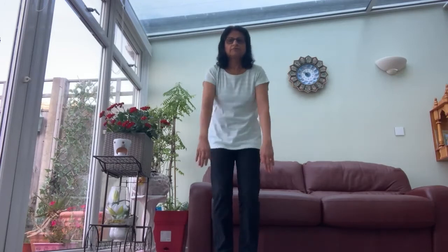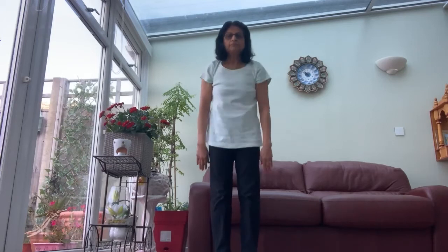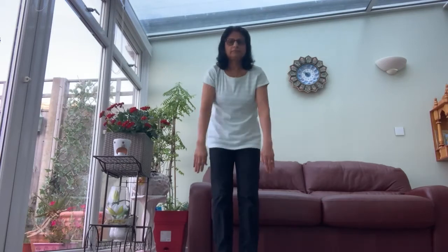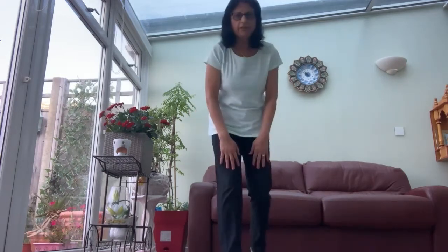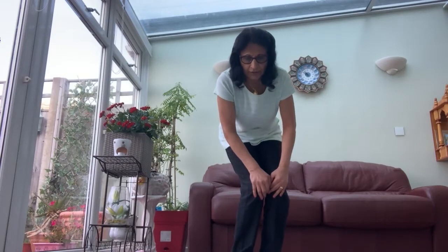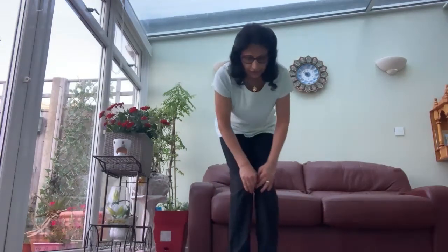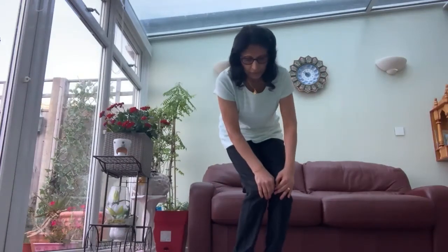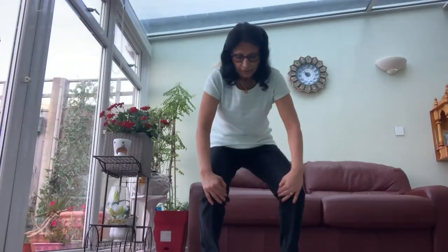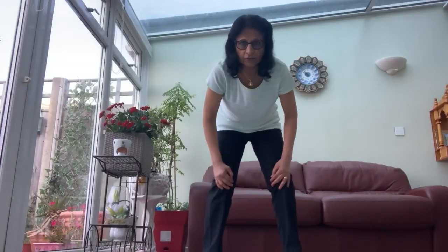So do this. Relax. Next, we'll do the knee. So hand on your knees. Rotate 5 times. Breathe in and out. 3, 4, 5. Reverse. 3, 4, and 5. Legs apart. We do clockwise to bring your knees in, out. 1, 2, 3, 4, and 5. Then reverse. Leg out. Then bring it in. 1, 2, 3, 4, and 5.